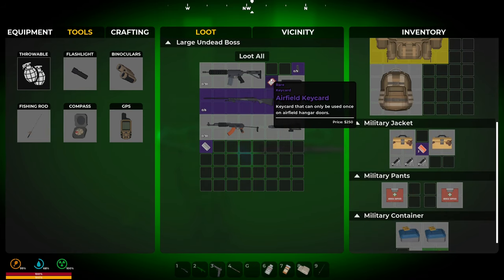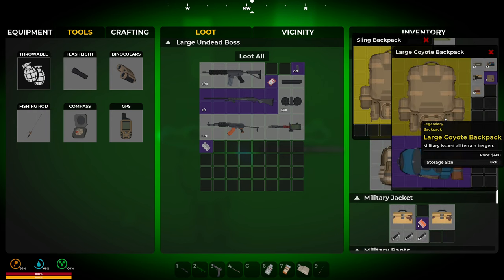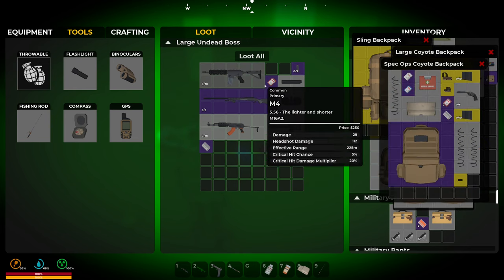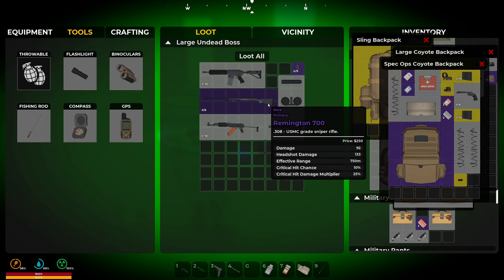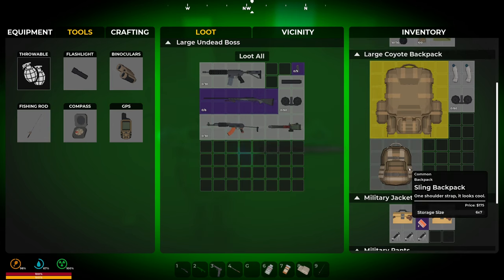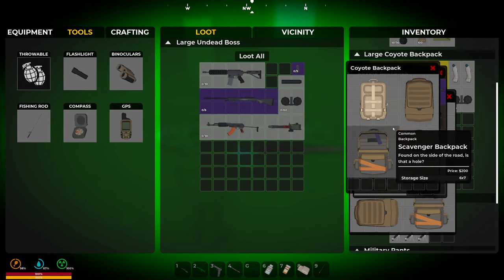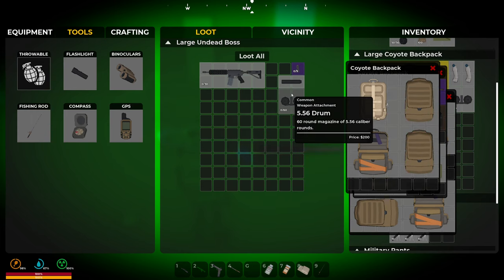All right, so we got another. Oh, no, we don't. It's an airfield. Oh, I knew that boss was in there, but dag nabbit. Laboratory key card. I have all this. I have more than enough guns. I don't need the guns. Do I have that open already? Yes, I did. Hello, open. Let's just throw you guys in here, wherever you'll go.